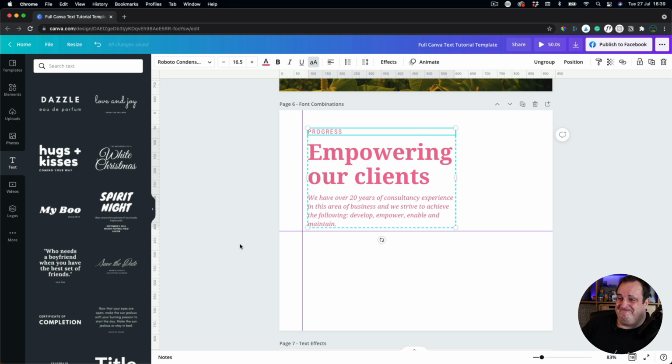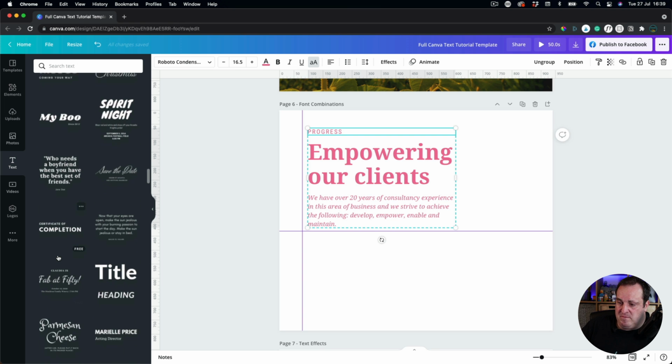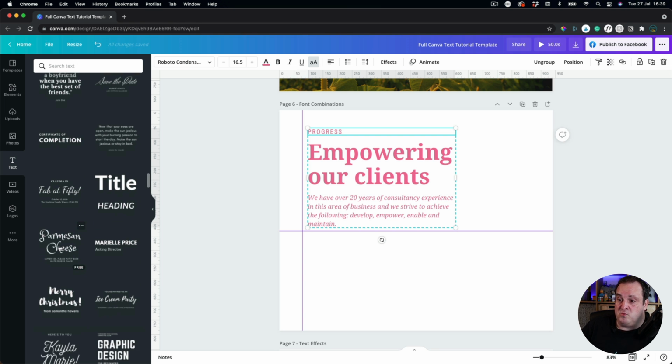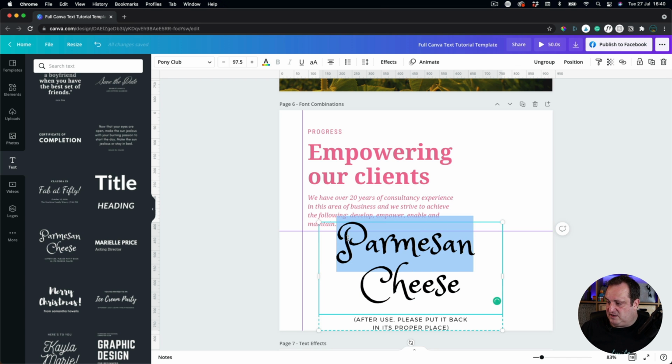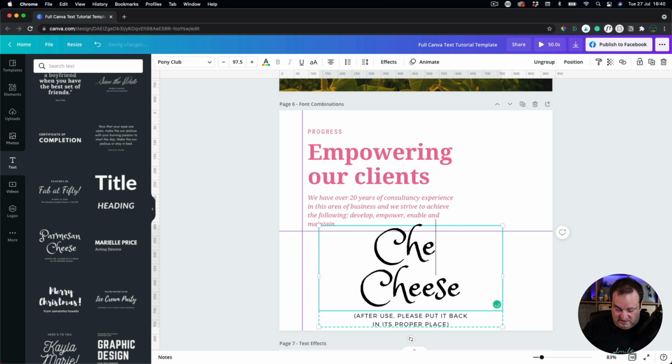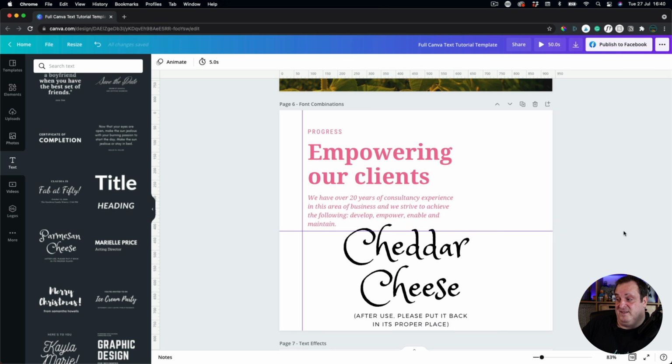And then there's different fonts and things like that where you might think, well, that's the font that I want, but I don't want it to say that. Previously, a lot of people that I've spoken to think, well, I like the font, but I don't want Parmesan cheese. They thought it was just an element that couldn't be updated. But no, these can all be updated. So I could just change that to say cheddar cheese. And if you think cheddar cheese is the best cheese, you're right.